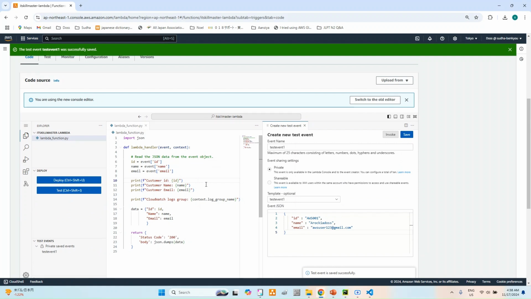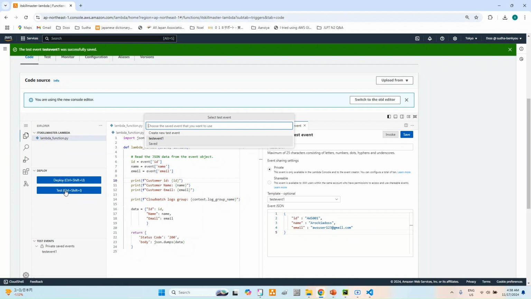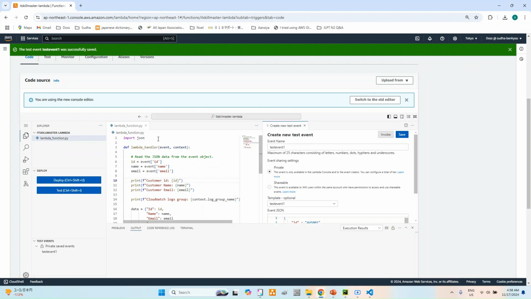Now let's test this function and see whether it is running successfully or not. Click this test button and select the test event that we created. I created test event 1, so select this. Here we can see the output status succeeded and the test event name.